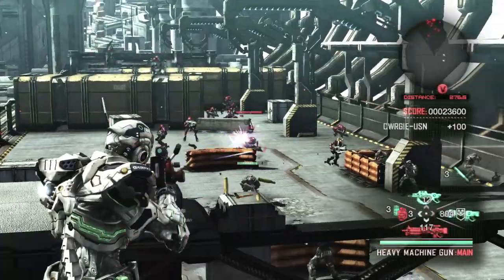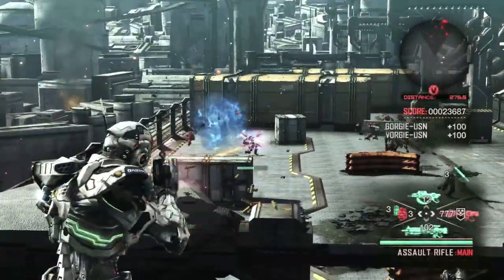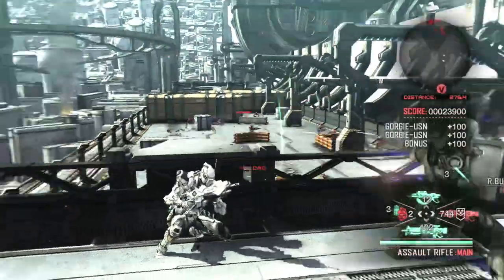Using a melee attack is devastating and also causes the suit to overheat, which is kind of a bummer because there are a lot of situations where melee seems like the best option. Couldn't there have been a non-superhuman melee move?